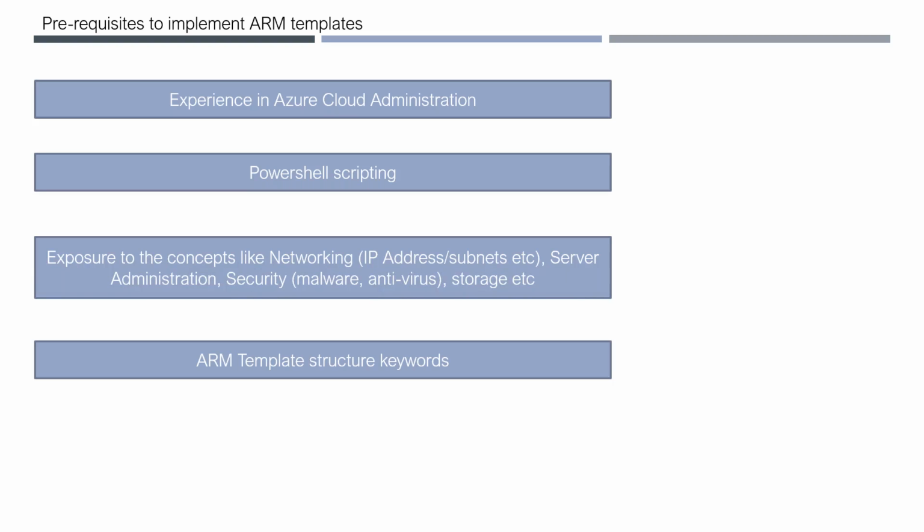That means the way you learned syntax, right? While you were learning PowerShell, we learned variable declaration and commands execution, and then parameters, and how you author your scripts and how you configure them as part of your pipelines. You learned all that stuff. In the same way, you need to learn ARM templates as well. So these are the prerequisites to work on the ARM templates.